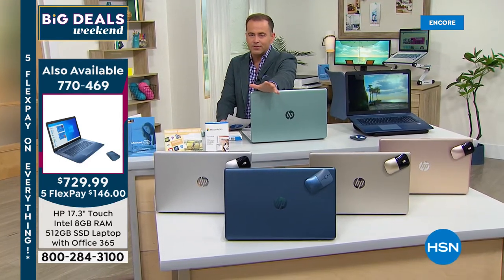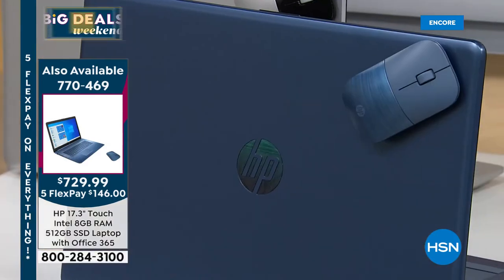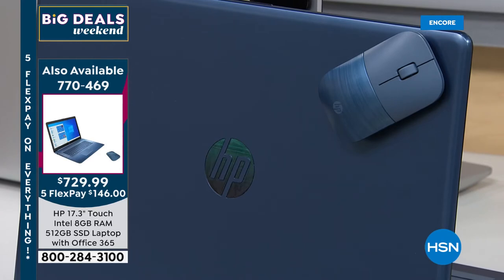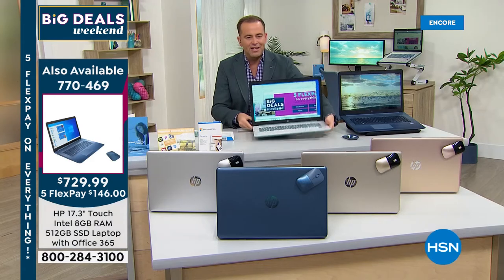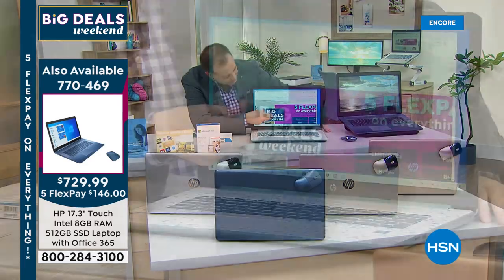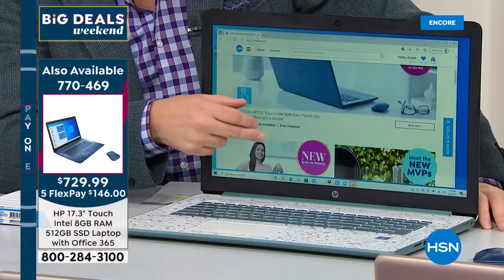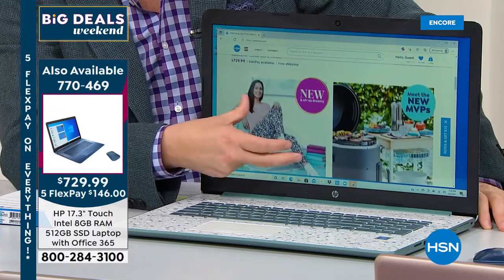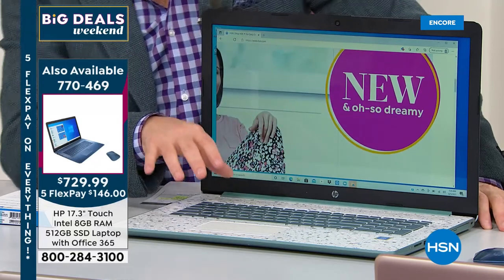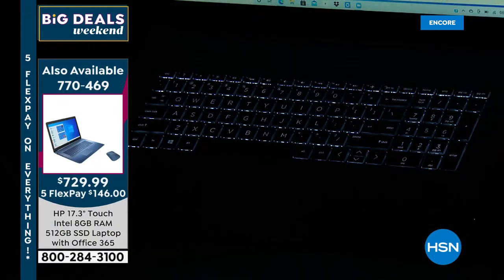Sometimes we have 50,000 laptops — this time we have a few thousand, so a big difference. The color-coded official HP mouse and the size of that screen is amazing. With a touch screen, you can interact so much more organically — if there's something you want to see, zoom right in. The keyboard is beautifully done, the backlit illumination is a game changer at nighttime. At $729.99, that's great value versus nearly a thousand dollars at retail.